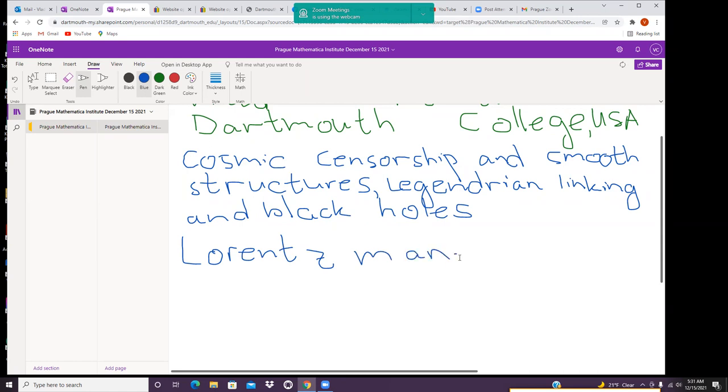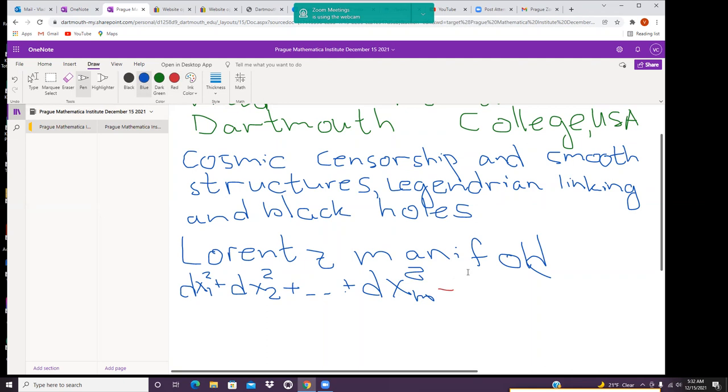Of course this is a manifold, but the metric, as opposed to being a Riemann metric, is Lorentz, which means the following: if you diagonalize the form in each particular tangent space, then what you will get is dx1 squared plus dx2 squared plus ... plus dxm squared, then you put a minus sign, and then you write minus dt squared, right? So the difference between the Riemann metric and the Lorentz metric is that for the Lorentz metric, there is this minus sign.